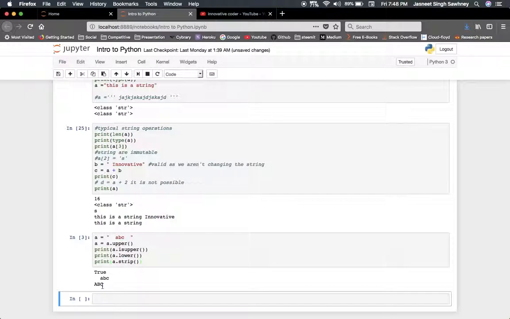It won't chop the in-between spaces of the sentence. It will chop all the spaces before the statement and after the statement. So this is done using the strip function.